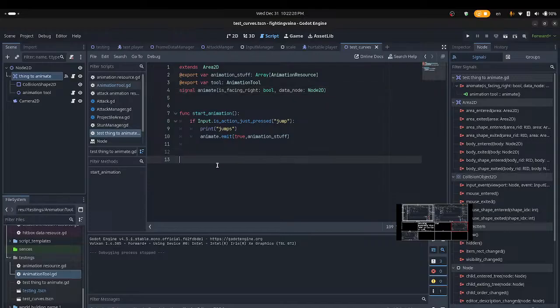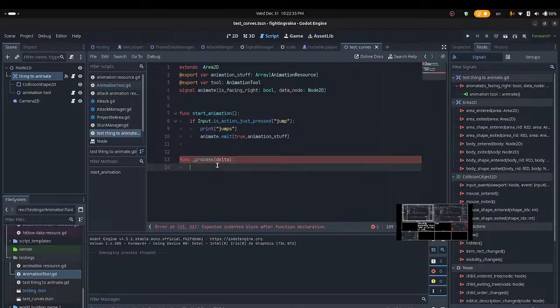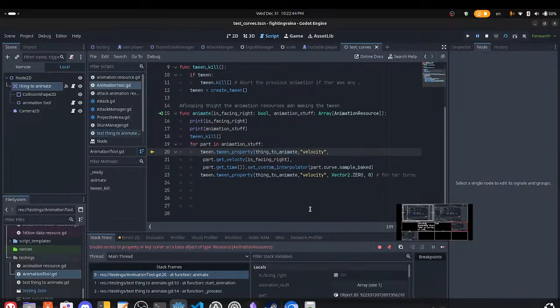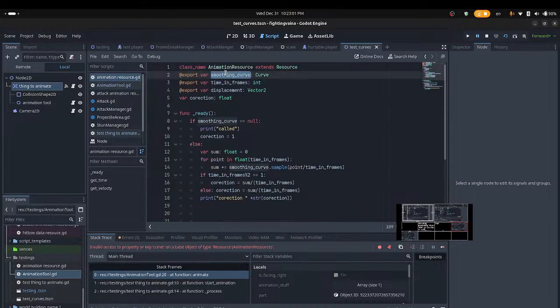It's not processing it. Okay. Power animation resource, what's it called? It's called smoothing curve.